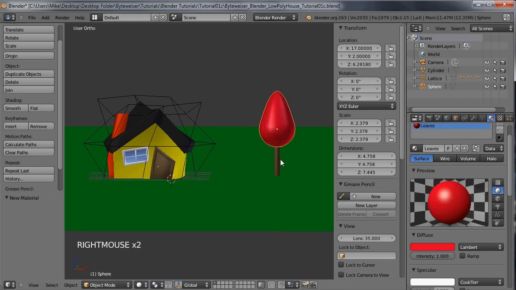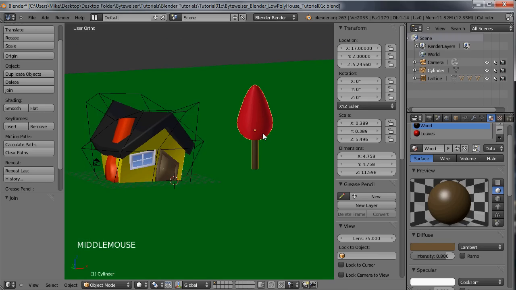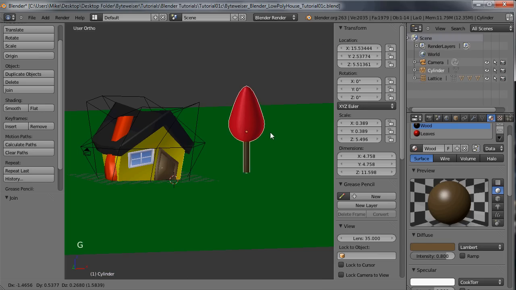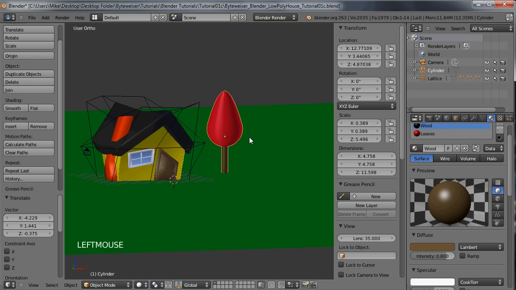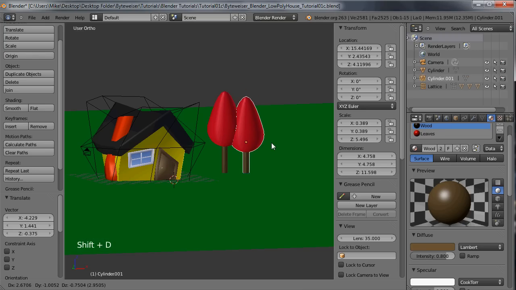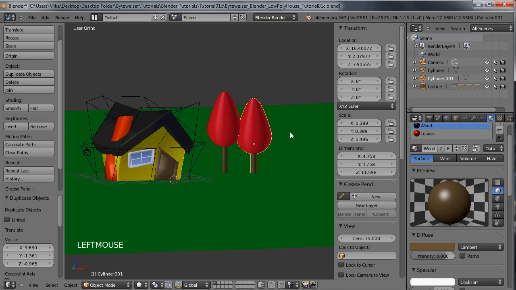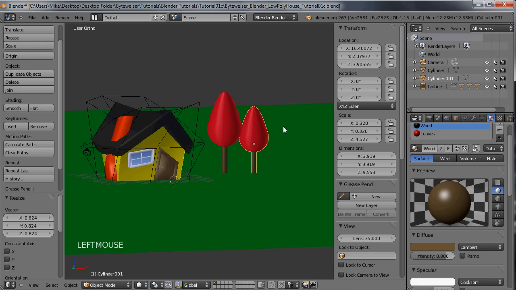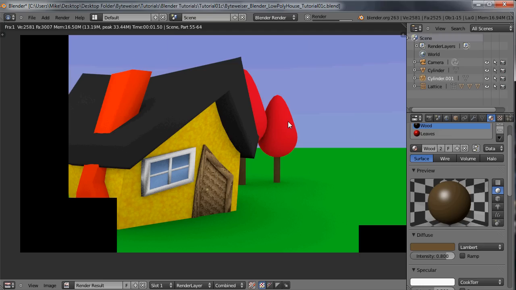We got the leaves here. Let's press Shift and click on the trunk. And let's do a Control J. Well, yeah, Control J. We can do that in this video because it's just nice and quick. So let's move this tree over here. Let's duplicate it. Shift D. Let's make another one over here, maybe a little bit smaller. Scale it down a little bit. And there we go. So let's render that and see what we got.